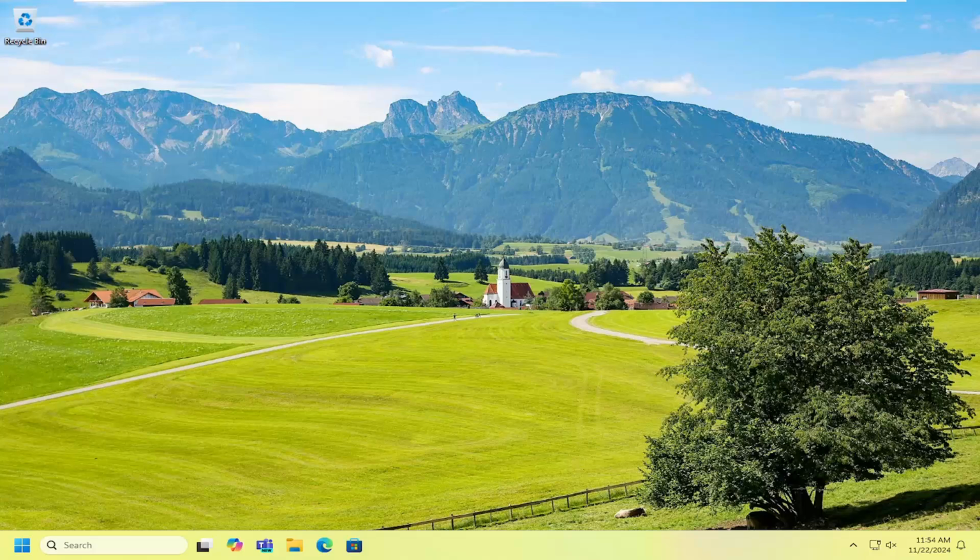In today's tutorial, I'm going to show you guys how to delete previous Windows installation files on your Windows 10 or Windows 11 computer. So if you've upgraded to a new version of Windows, or typically new update files that are saved in cache or saved perhaps somewhere on your computer.